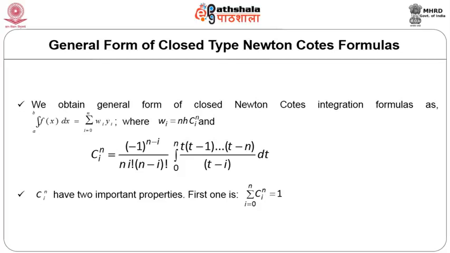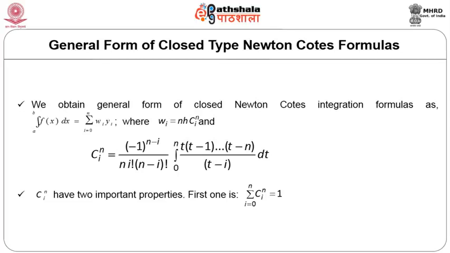nh is nothing but the length of the interval of integration a to b, because h is (b minus a) by n, and n is standing for the degree of polynomial of approximation. Now before we proceed further, let us determine two very important properties of these Cotes coefficients, which should come very handy for us in calculation of these Cotes coefficients and deriving the integration formula for n equal to 2 and n equal to 3.